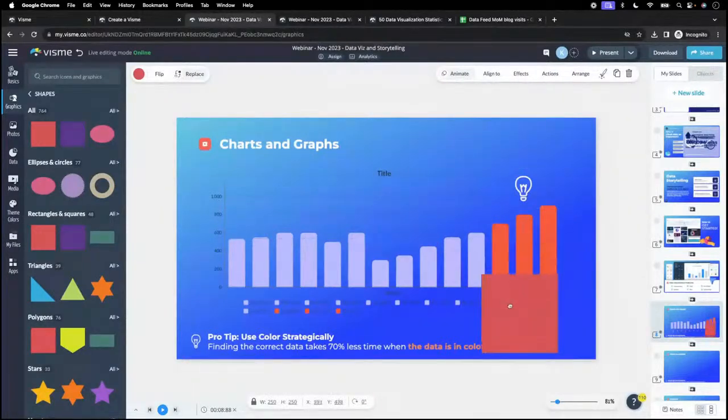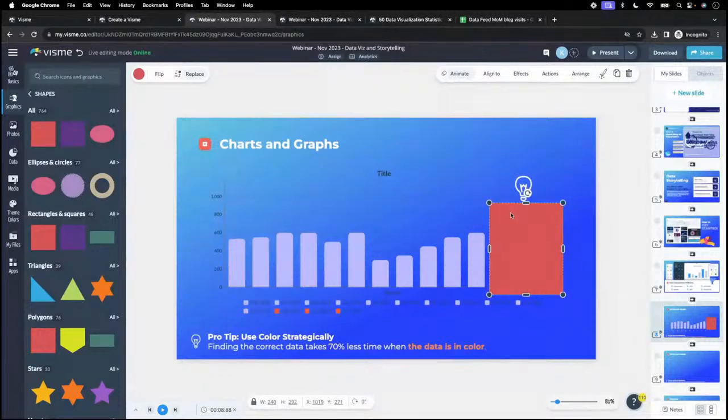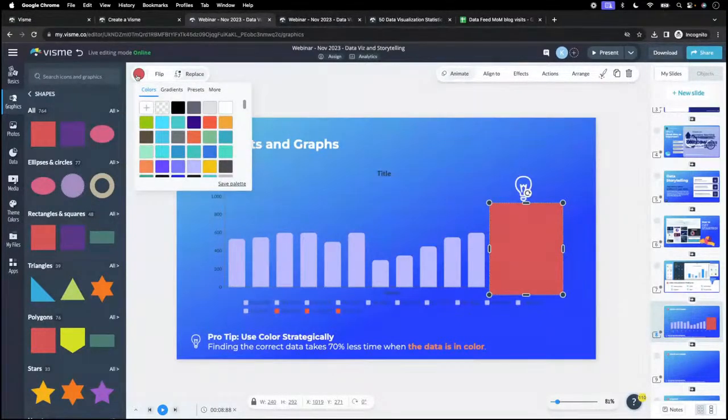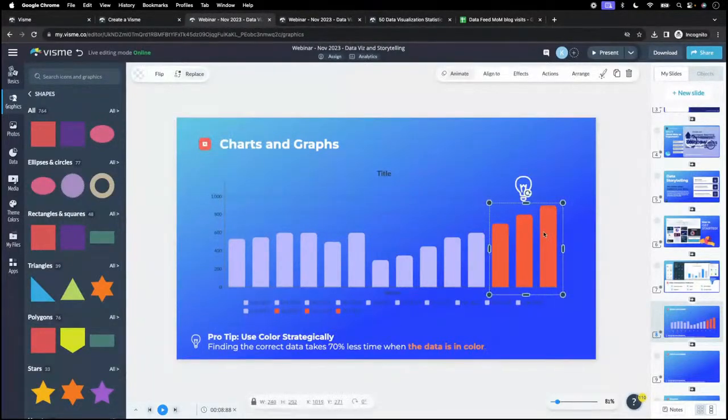But here's the thing. I bring in this shape, this color red covering that area of the chart. I can't see those bars. I can't see them, right? That is because we need to make this a transparent box. It's still there. It's physically in the project, but you see through it. That red color is not going to work. So let's bring our attention up to the upper left toolbar where you can do a lot of editing depending on the type of asset or object you've selected. And this little checkered box here, that's your transparent. So I can't see that box, but I now have a trigger.